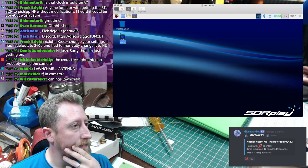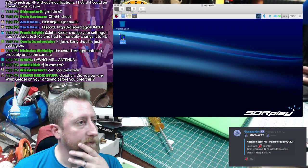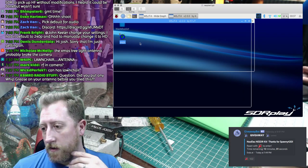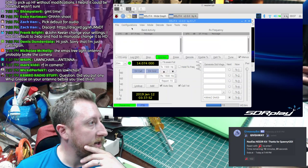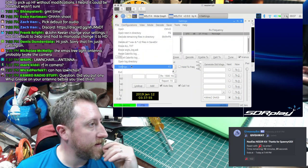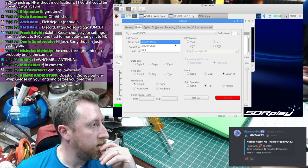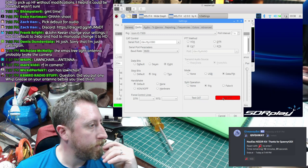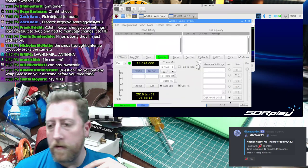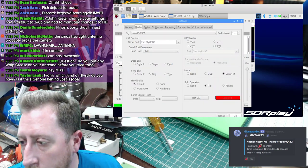Okay, let's try this again. I don't like the transmitting. At least it's in data D, so now it's not picking up my voice. But it's going right into transmitting, so that means it's not doing this correctly. 7300. It should be USB. It's not letting go. Why are you doing this, buddy? And it's taken over control of the radio. And good, we are definitely on low power.